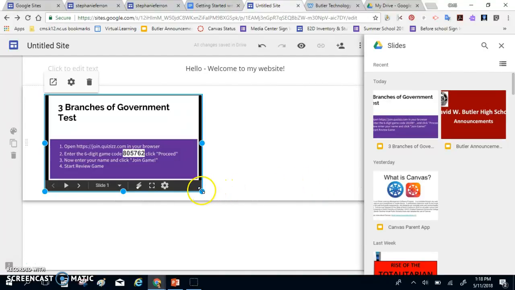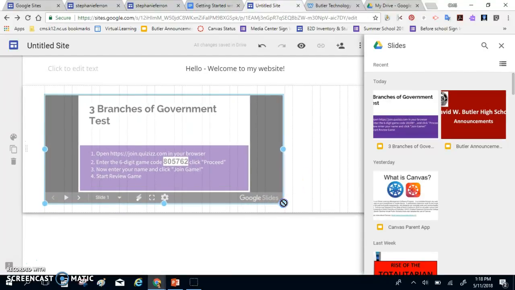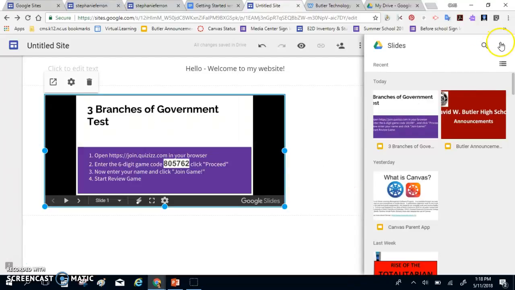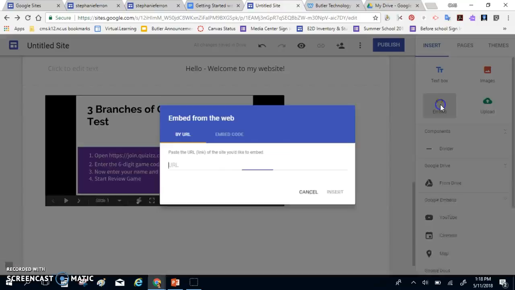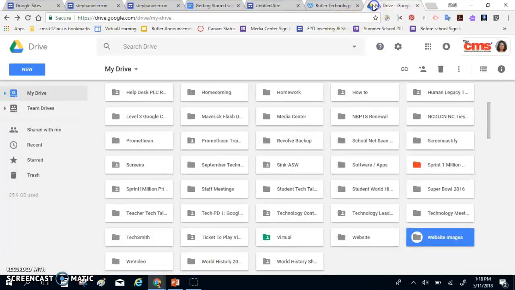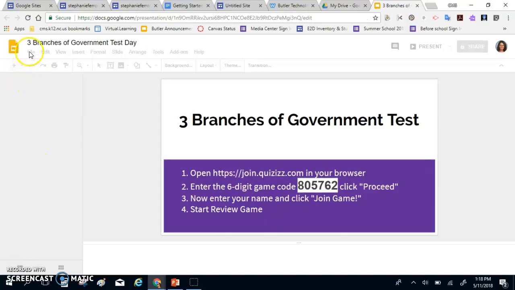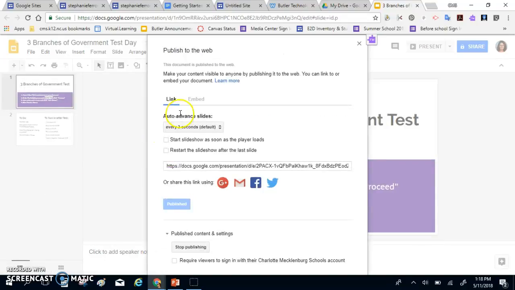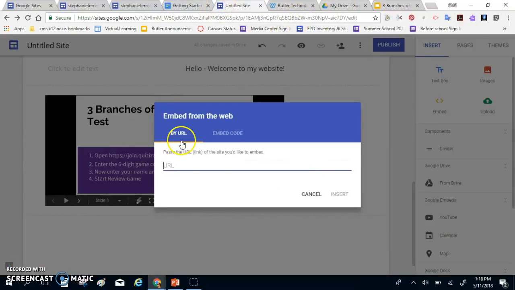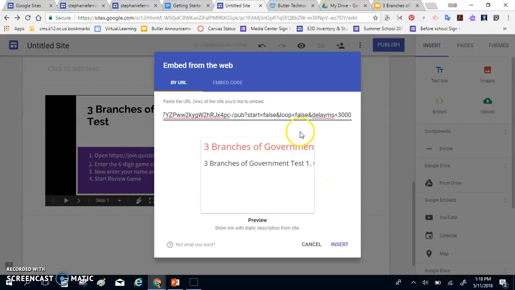If I want my students to be able to download this, then I would also put the URL link in so that way they can get to the slideshow as well. So that slideshow is automatically going to be here when they preview my page. If I want them to see it as well, I probably will come in and do an embed with the URL. So if I go in my Drive, I find that slideshow, then I want to make sure they have the link for it too so they can keep it in their Drive. I'll go File, Publish to the Web, and then click that link, copy it, put it in my show, and then they're going to get that as well.